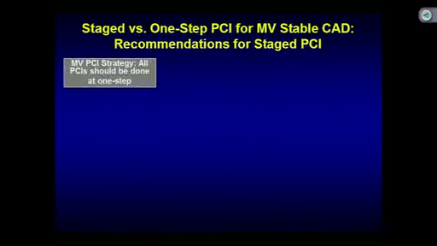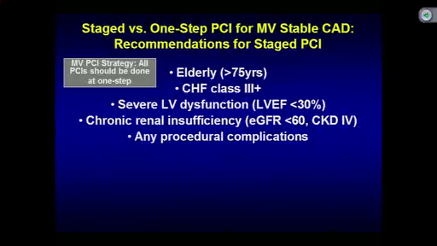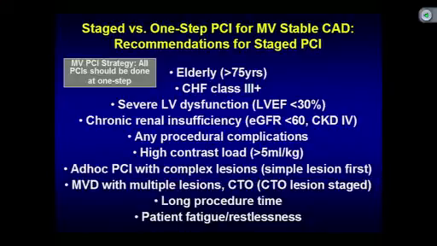One stage versus multivessel: the goal of a multivessel PCI strategy should be that all PCI is done in one step, unless there is a reason to stage it. Because if the patient is stable and goes well, you did one vessel and it looks good, you go to the second and third vessel, fine. Which patients would you stage? Older patients, patients with heart failure, severe LV dysfunction, renal insufficiency, and any procedural complication. Then don't do the second vessel. Also high contrast load. Some people say go to double, once you go to three digits, although in the literature it's 5 ml per kilogram; if you go beyond, then yes.